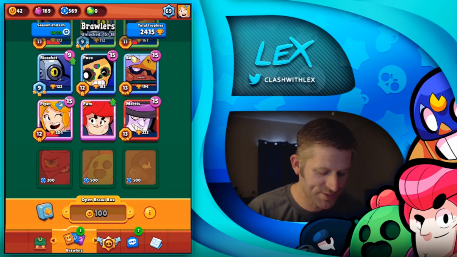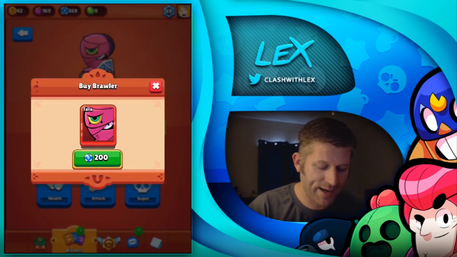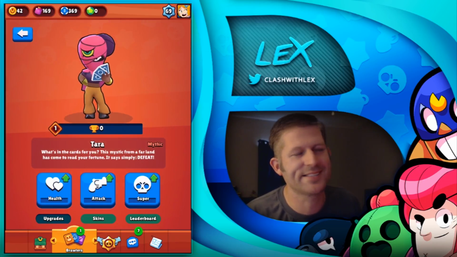We got two mythical ones, but we do have enough for a legendary. Jeez, I want to buy a legendary, but you know what, guys? This is all about the new stuff right here. So we're going to go ahead and buy Terra right there, unlocked. We did it the hard way. We're back down to 369.